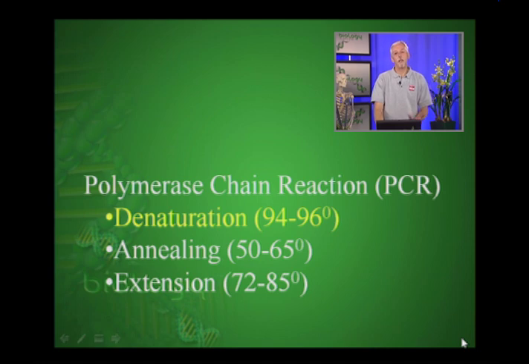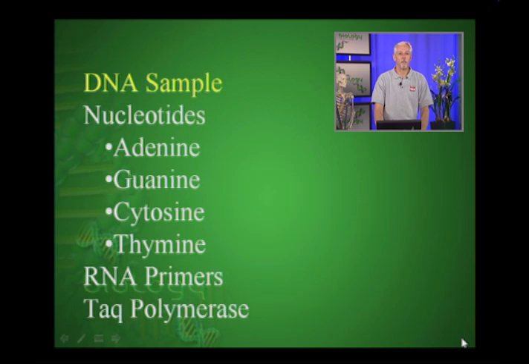But the steps are denaturation. Denaturation will occur at the peak temperature, about 94 to 96 degrees. And this causes the separation of the two strands of DNA of interest to us. And then in the cooling phase, there's initially what's known as annealing, where a short segment of RNA will recombine with the strands of DNA. And then extension would be where DNA polymerase extends each strand of DNA to get us back to a two-stranded piece of DNA. So let's go ahead and look at some diagrams that illustrate this for us.